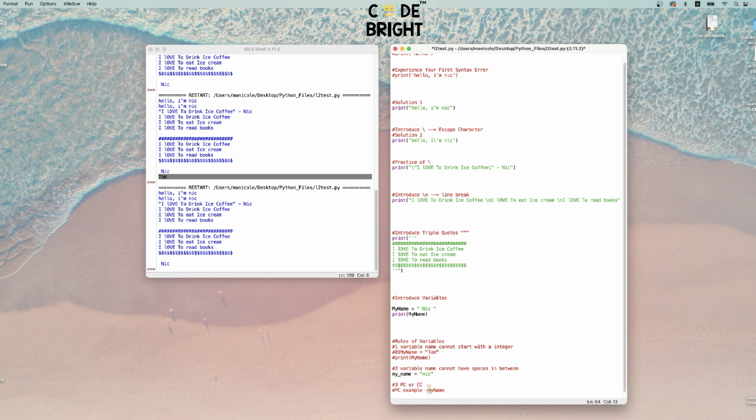Something like this. Now, what is camel case? Camel case example is the first letter is all small letters, but from the second word onwards, the first letter is a capital letter. Okay, this is an example of camel case. So now, why do we need to keep these rules in mind? Because the longer you write your program, the more variables you create. With these styles, your code is easier for your eyes to read and scan through.